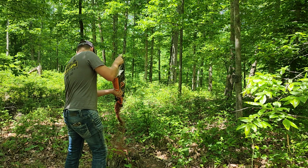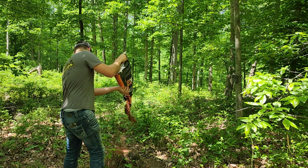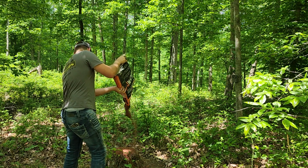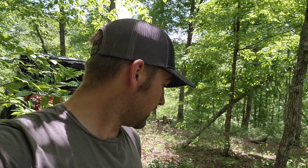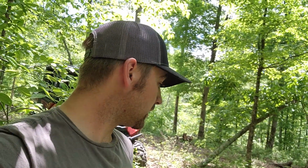They've really been using the salt lick at plot 7, but I'm about to run out of gas on the Ranger, so I don't know if I'm going to attempt to go out there or not. I may try it, but either way, I'm going to freshen this one up. I'm also going to put some Flame Kist out right here to try to keep getting the deer used to using this area. Obviously they're using it, but the more activity I can get, the better. So I'm going to put some out here.